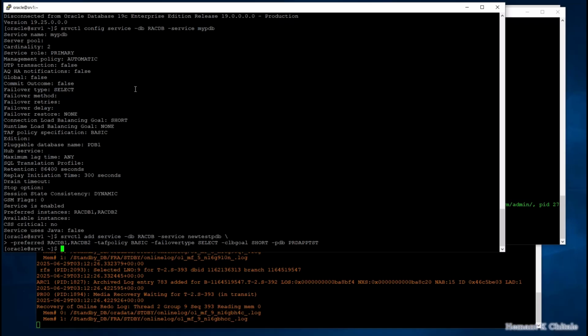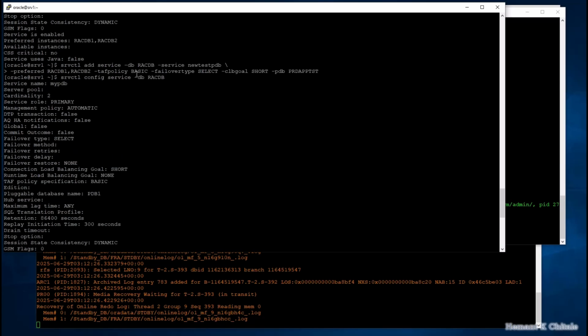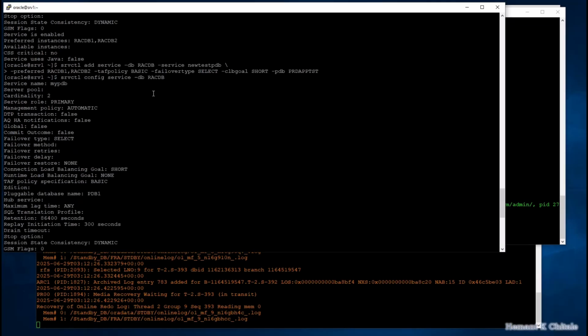So let's look at the configuration again. If I just run srvctl config for service, then it gives me all the services that are configured. Since this looks like too many lines, I just want the new service name.